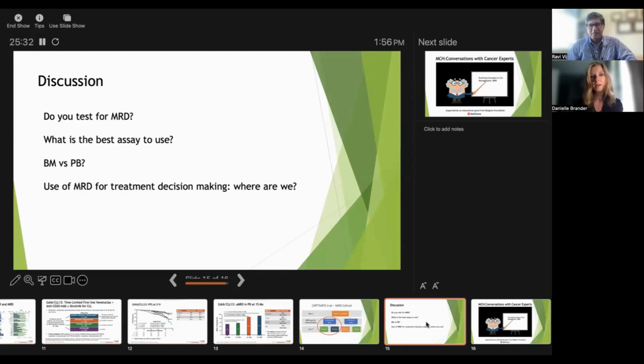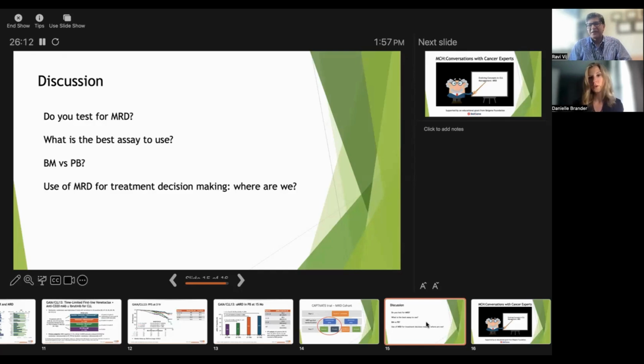I think the second part is the question of how to test, as you went over with the different methods. We and others have an in-house flow-based assay. I think within trials, it's important to understand the NGS testing as well as even deeper responses. But I think we don't really know if every patient, even if you decide to check MRD, needs to know if it's 10 to the minus fifth or less than 10 to the minus fourth. And when you do test, do you do it on bone marrow, or are you okay with peripheral blood?